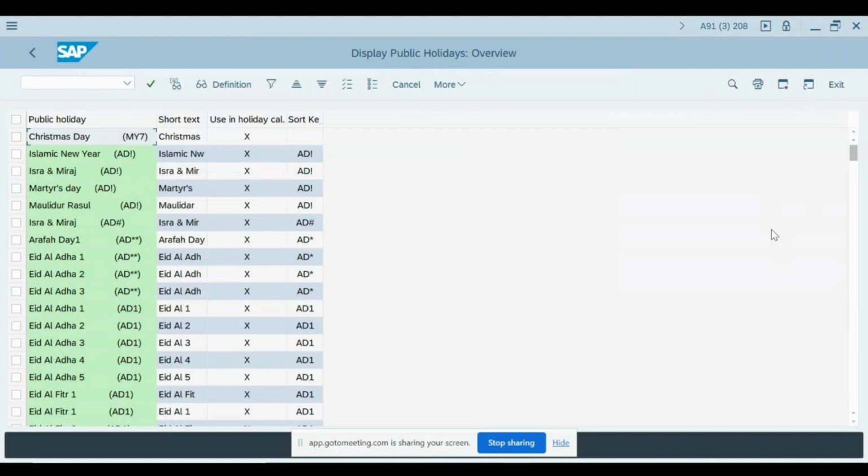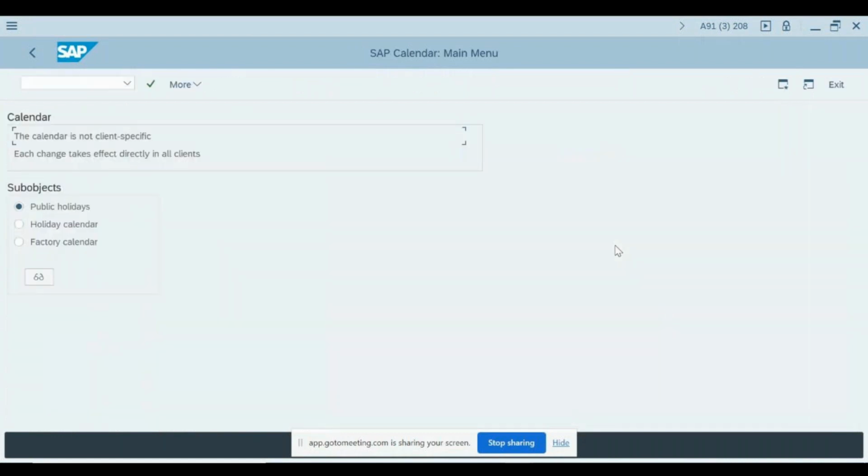So inside this we have a lot of other things like floating public holiday, fixed day from date, or Easter day.